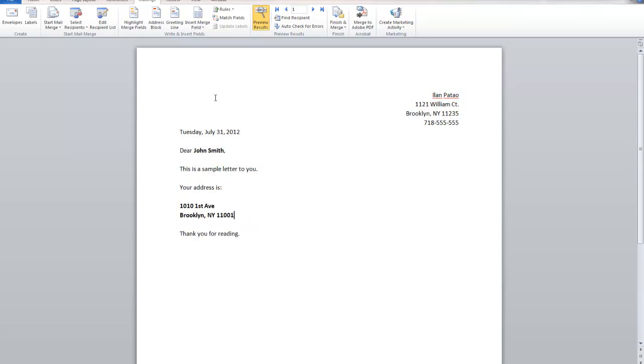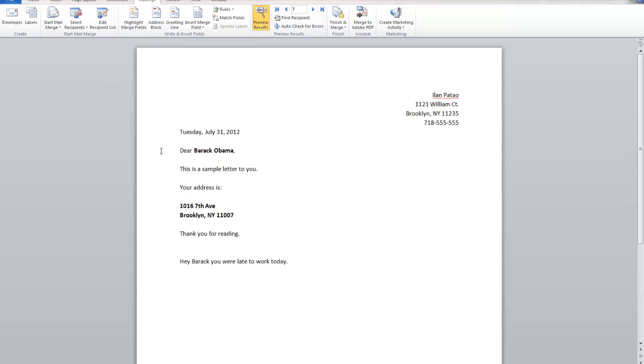Okay, so I'm done teaching you about Word. That's how you do it. It's very simple. You make the file in Excel, and you select the recipients in Word. And then you just insert the merge fields where you want them. I could write something like hey, and then I could put in the name. I can go insert merge field first name. Hey, John, you were late to work today. And then when I preview this, it's going to say, hey, John, hey, Jane, hey, Mark, you were late to work. Hey, Bill, you were late to work today. All right, so that's the beauty of merging. You're merging the dynamic name in your list into a sentence or a paragraph or some form of text. It's very, very nice.